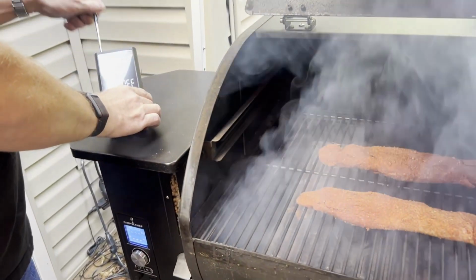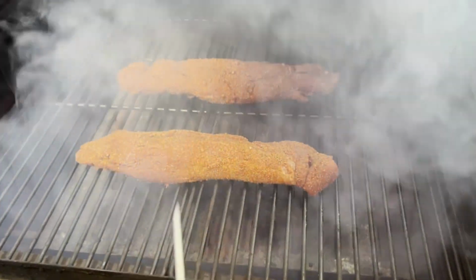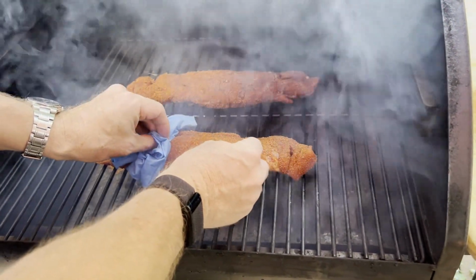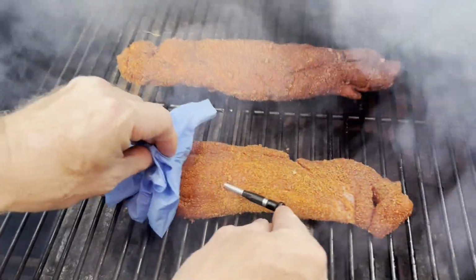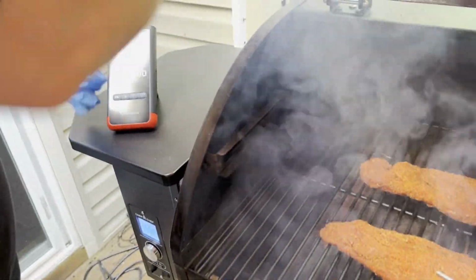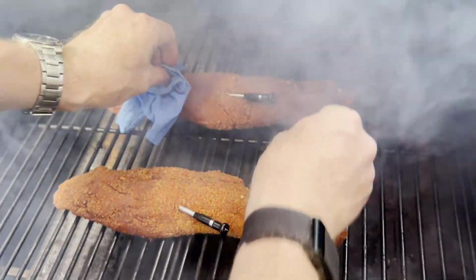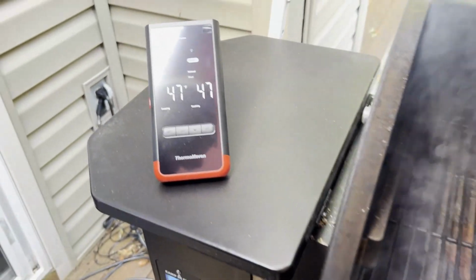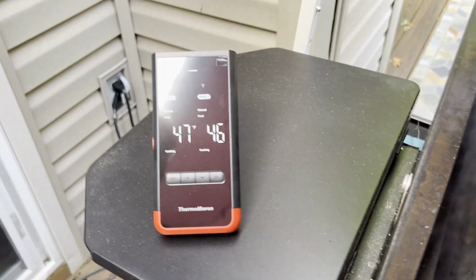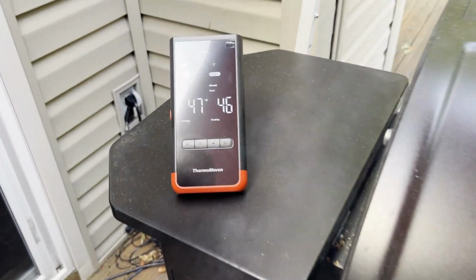Okay, so we'll take probe 1 out first. And again, you want to stick it up to that line. So just use a glove. So probe 1 there. Then the second probe. So we got that going on. So you can see where the set temperature is. Let's close that down.